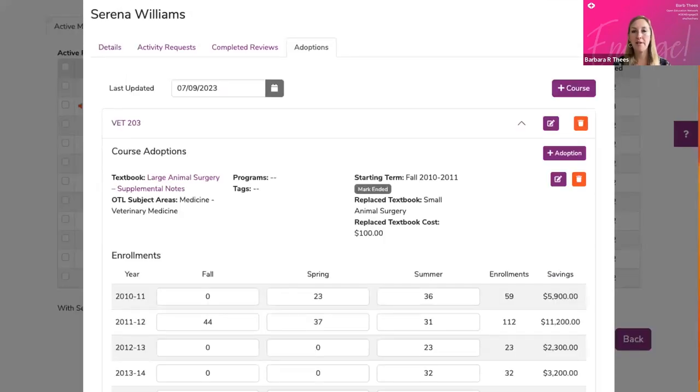There's also a tab under the user profile where any OER adoptions associated with this faculty member are recorded that tracks the information that you can see here on the slide: the name of the adopted OER, the course title, subject area, term, replaced textbook, as well as the course enrollment numbers for each term. You can also see that in addition to course enrollment numbers, you can track the replaced textbook cost, and your dashboard will automatically calculate annual student savings based on those two data points. And the dashboard does these calculations in real time, so as you enter enrollment numbers, it's a lot of fun, and it's quite rewarding to see those numbers add up as you update your enrollments.